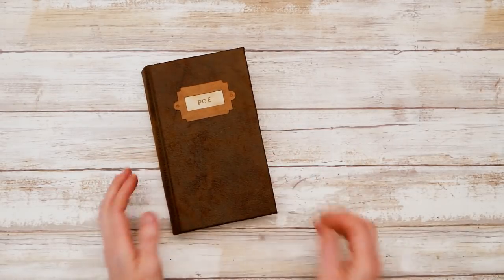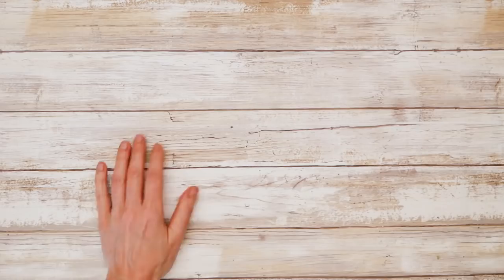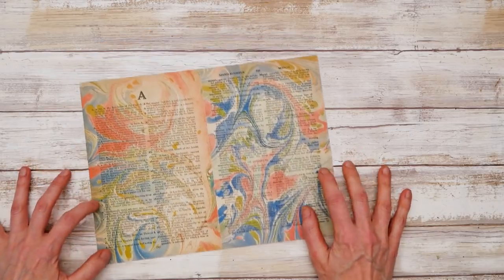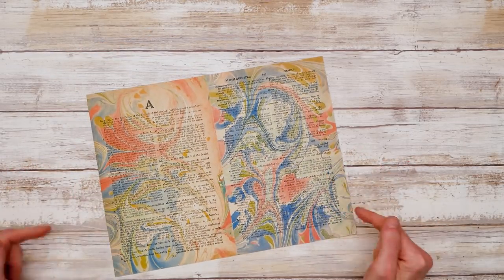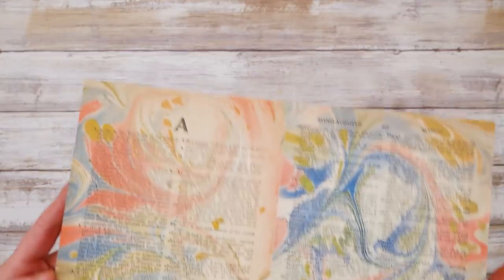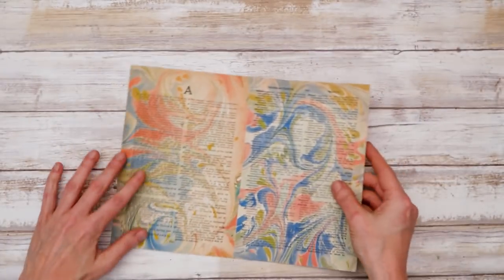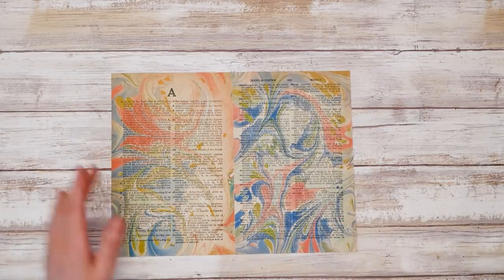Okay, so another thing is there's some new things in the store. Remember those marbled dictionary pages and the quote pages and all that kind of stuff that I did? I've turned them into digitals. This is an example of one of them. So there is a kit of these, one kit so far.